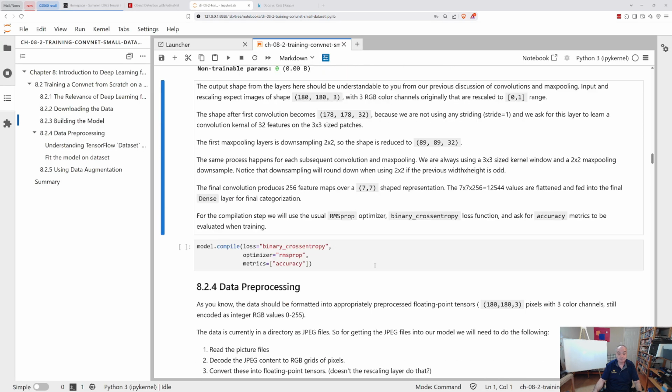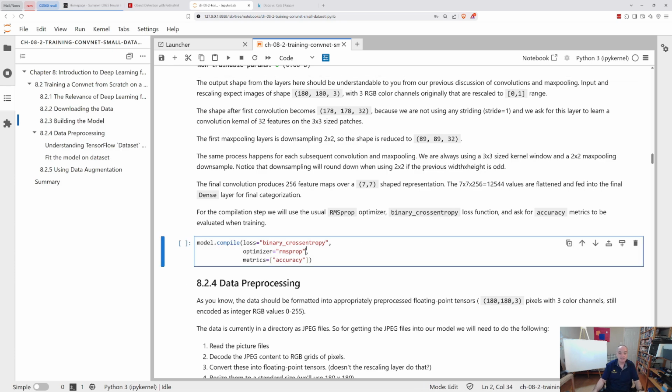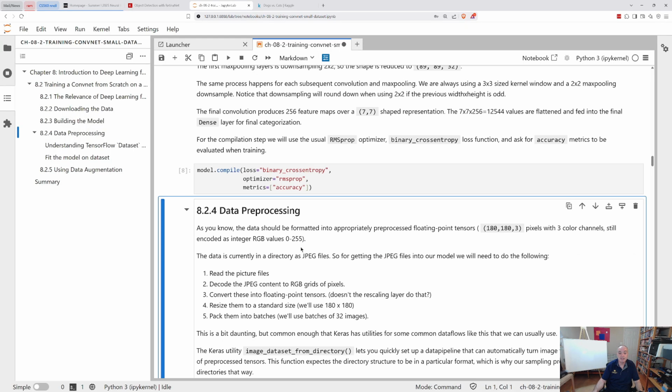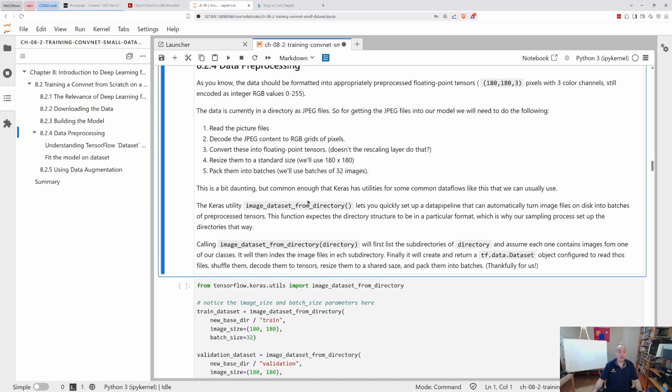All right. So with that, we're ready to go ahead and compile and see how it works. Now, we've got to talk a little bit about some pre-processing, but we'll compile. I already mentioned we are doing a binary classification, so we should use the binary cross entropy. And since accuracy makes sense here, we'll go ahead and monitor the accuracy metric during training. So we already created the data structure that we need.